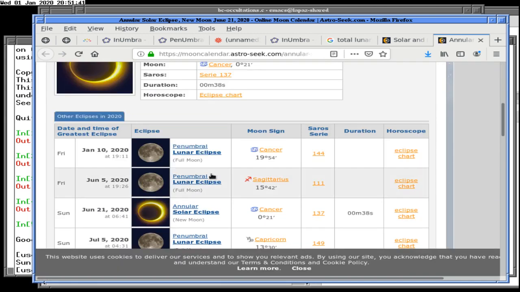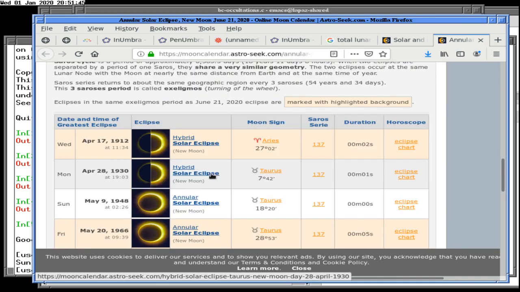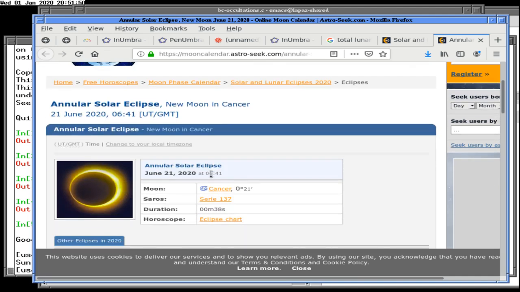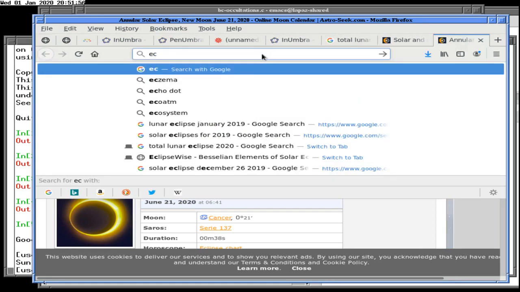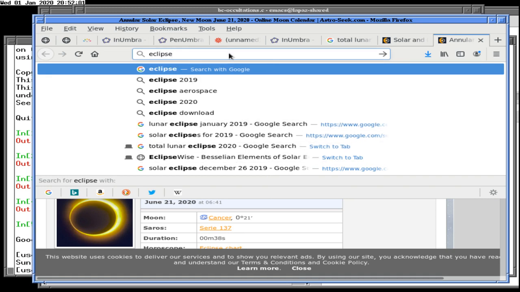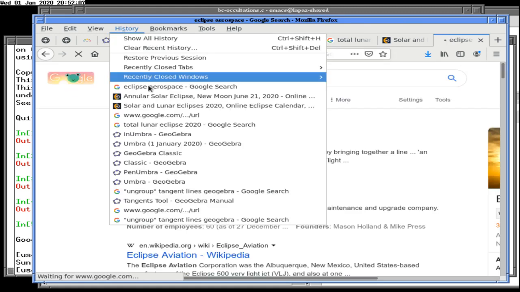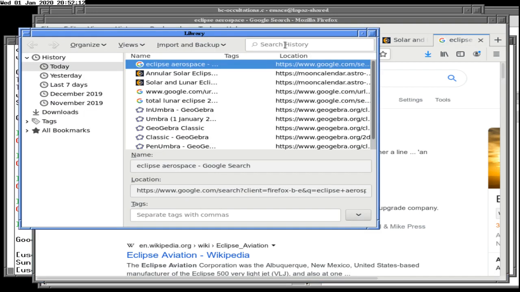I want to see the, okay, there was a page I had that showed the actual details. You would think I would have bookmarked it, and did I? Apparently not. Is it in my history? Well, probably somewhere in here. Let's see if we can find it. We will find it, and we will highlight it.